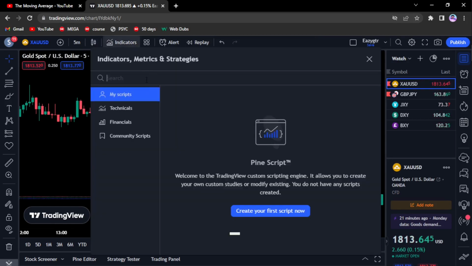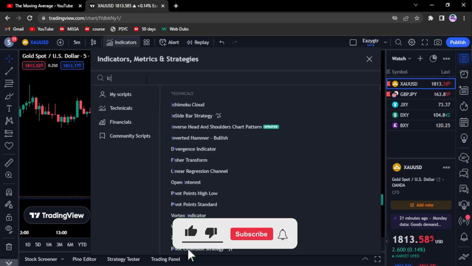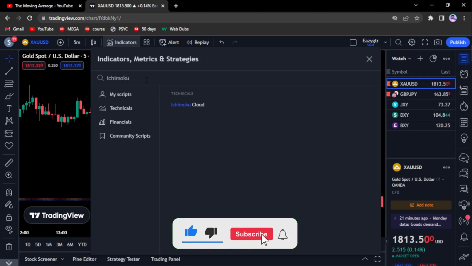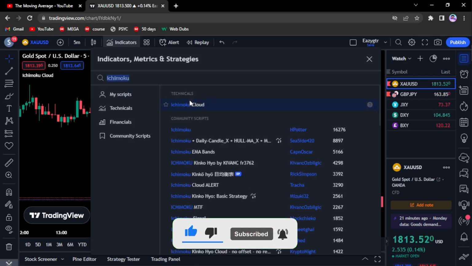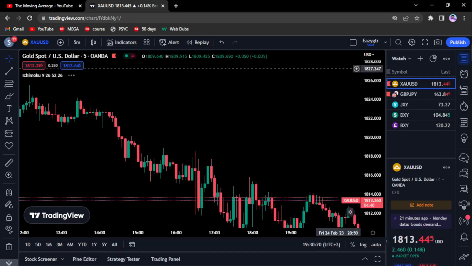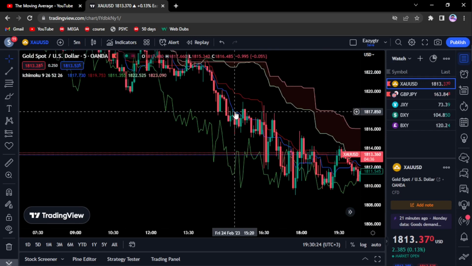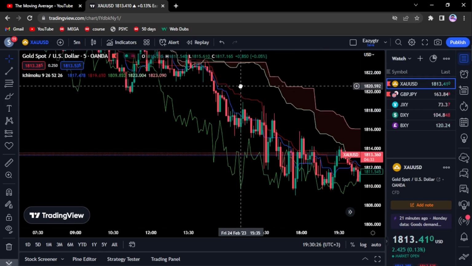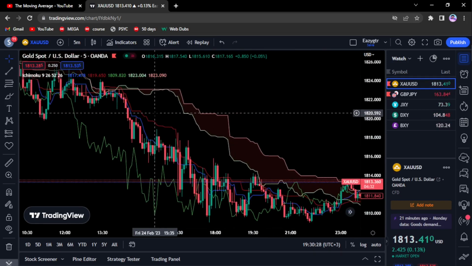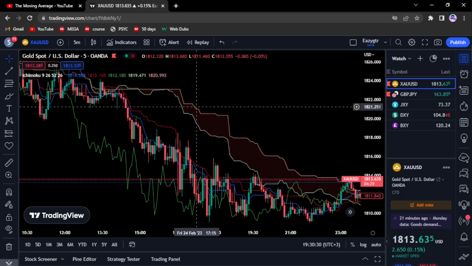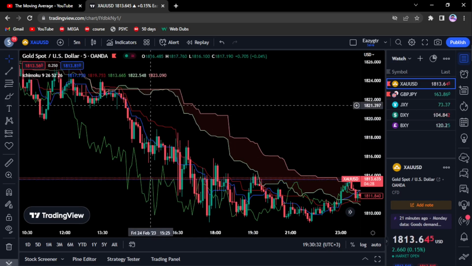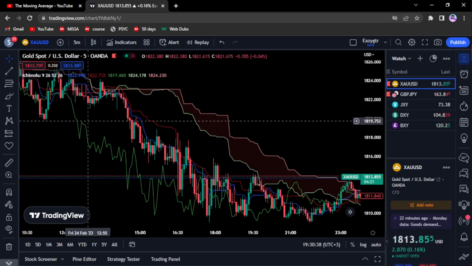we have Ichimoku. That's the Ichimoku cloud. And this is how it will appear. It is very clunky and it sort of fills your chart. The cloud is also so bulky. You don't have the chance to interpret what's going on in the markets if you're a beginner. But if you're a beginner, I have something that will help you.